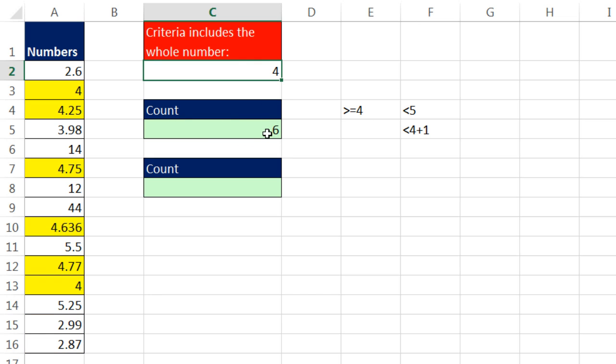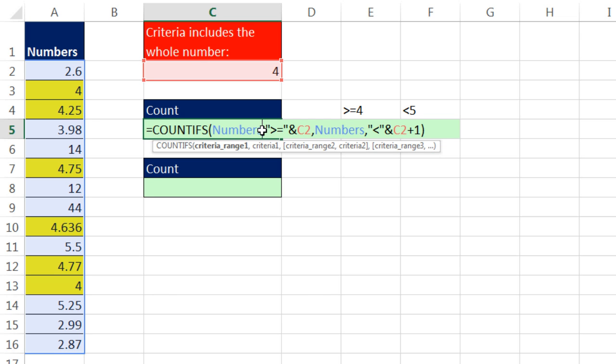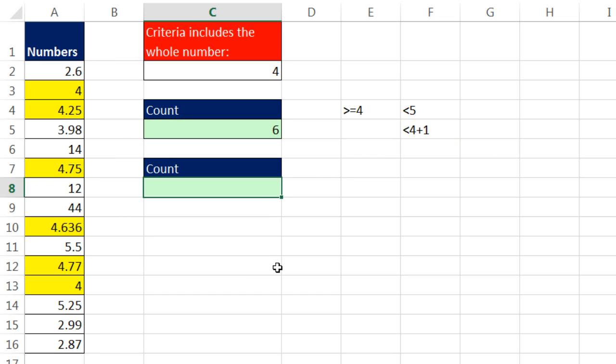Now there is another way, and I'm sure there's actually many ways we can do this. COUNTIFS is almost always the fastest calculating method. The comparative operators sometimes get a little tricky, but usually COUNTIFS is the best way to go. Now if you didn't have Excel 2007 or later, which is kind of unlikely in this day and age, although some people still have 2003 and earlier, you couldn't use COUNTIFS. So we'd have to construct a different type of formula.